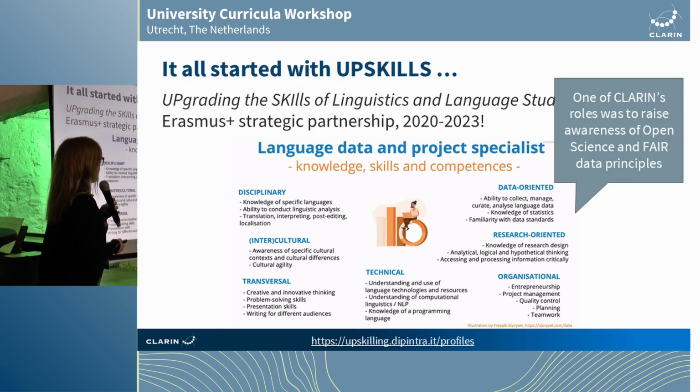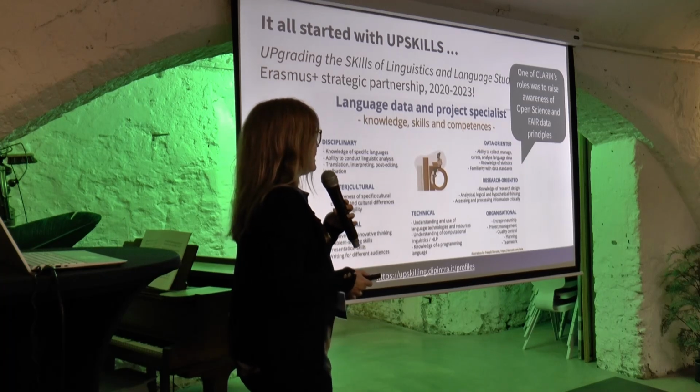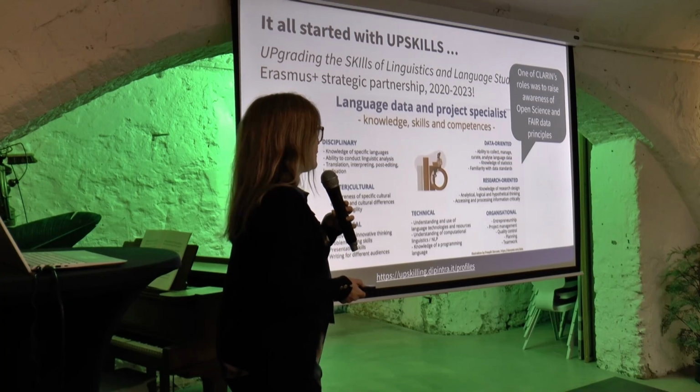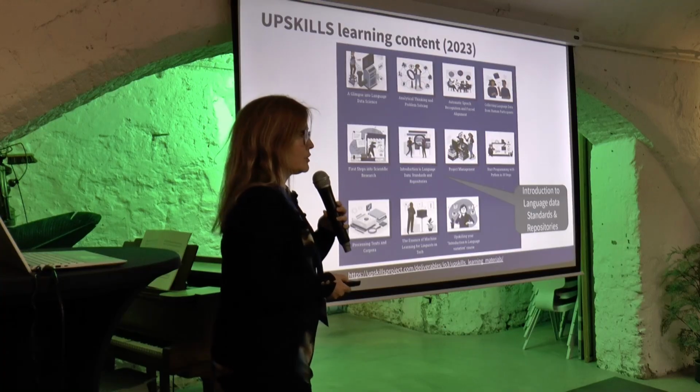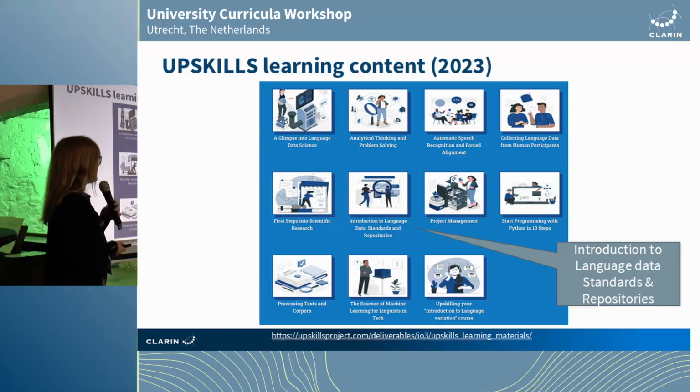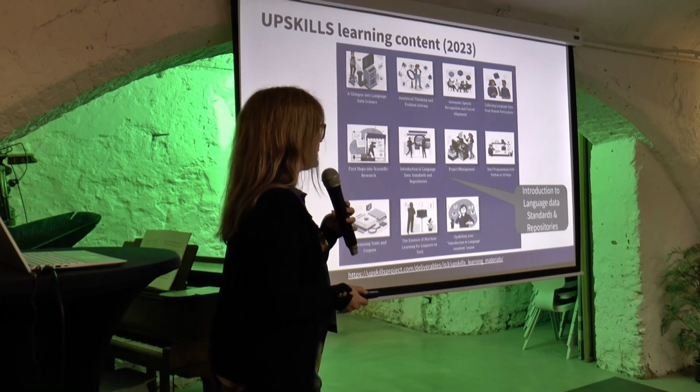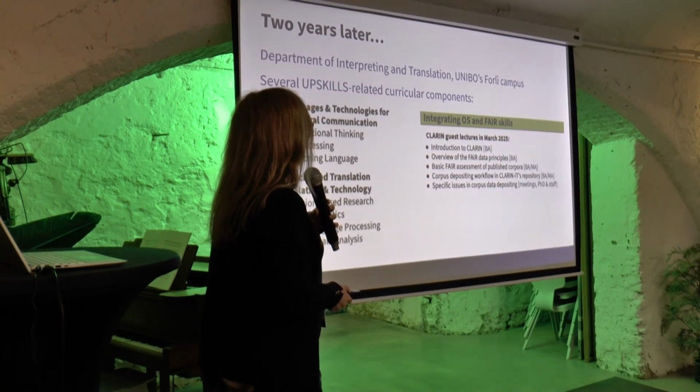So we contributed to the data-oriented part. We used examples from the CLARIN research infrastructures and services to show students how to collect, manage, curate, and analyze language data with the help of our services. We developed a course, Introduction to Language Data Standards and Repositories, which was also very much inspired by the Handbook of Linguistic Data Management. All the materials are still available on Moodle. Teachers are using them, exporting the Moodle courses and uploading them to their institutional repositories. So that's a good positive outcome: the project still has an impact after the end.